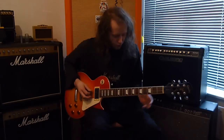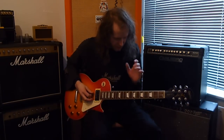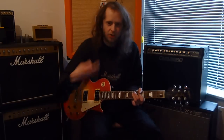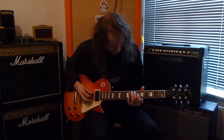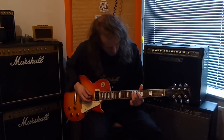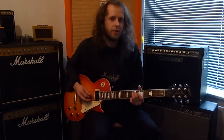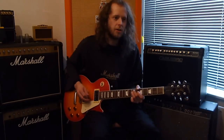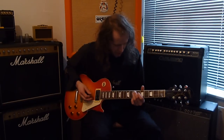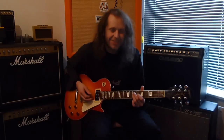Rattlesnake Shake, he uses fourth chords. And what I mean by fourth chords is two notes together. And what he does on that riff, well, I'll show you what a fourth is. If you fret the A string on your seventh fret, and then fret the seventh fret on your D string, and play those two notes together, that's a fourth. And that same shape works on the A and D, and the D and G strings.